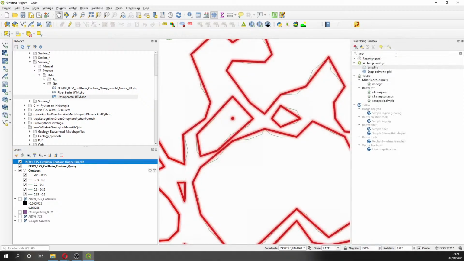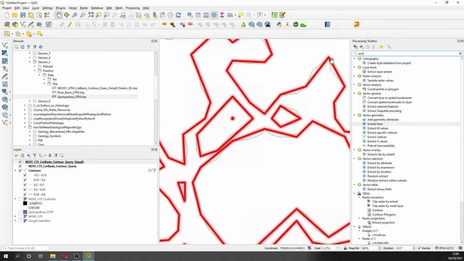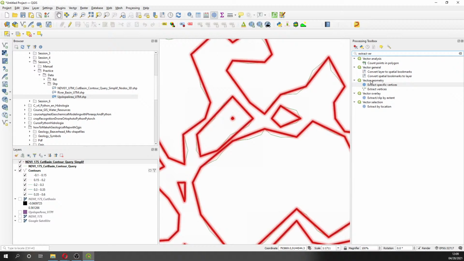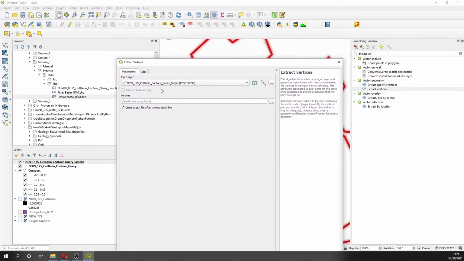Then what we are going to do is extract the vertices. From vector geometry we are going to use extract vertices, and then we are going to take the simplification.